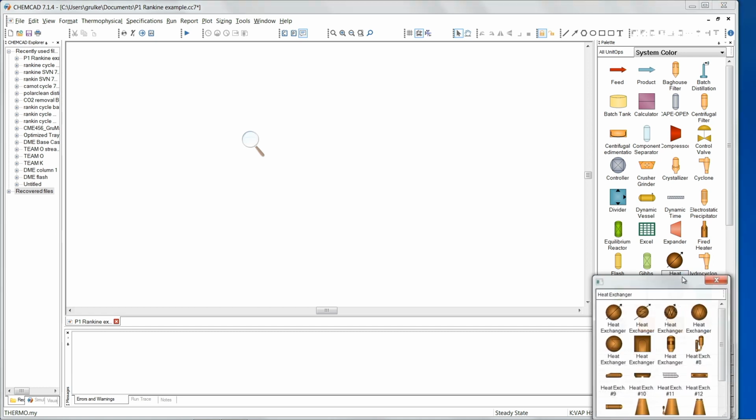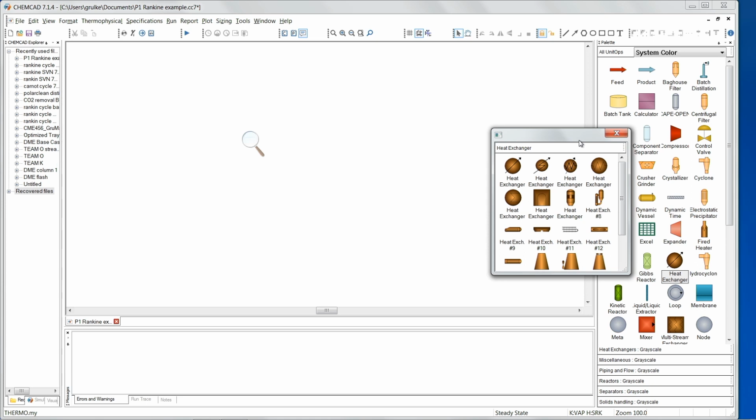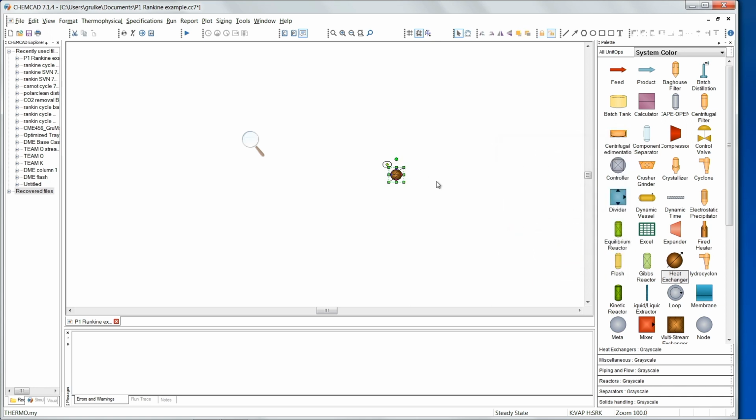If I go over here and right-click on the exchanger, I'll see a number of different choices. The first choice is very simple. It's sort of an automatic exchanger with one or two input streams. I think what we want is a little bit more complicated exchanger. We'll start with this guy, number 2, and we're going to move him to the flow sheet. Okay, so we've got an exchanger.